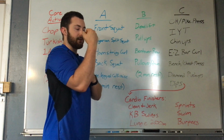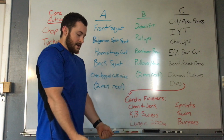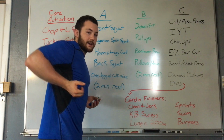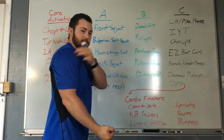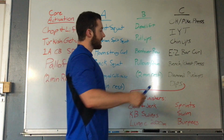And so that causes a heavier resistance on the negative, the eccentric part of the lift, and it's giving me more of a squeeze as I extend that shoulder back, making sure that I still have that shoulder range of motion to come back here, rather than just keeping that shoulder stiff. So I'm activating the movement in the joint capsule here.